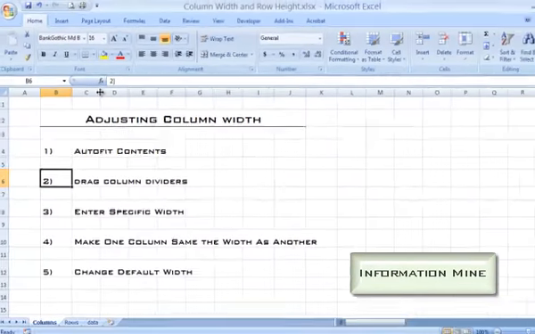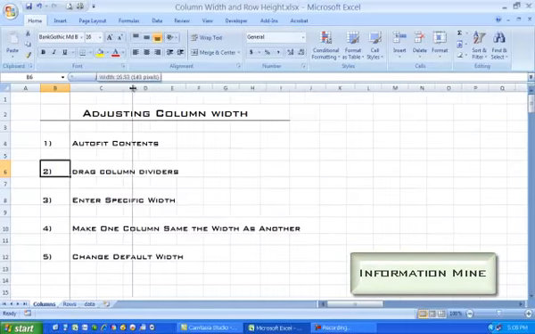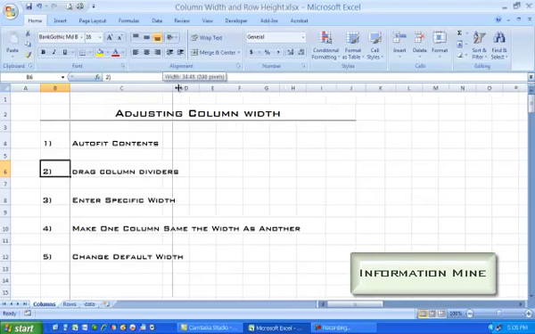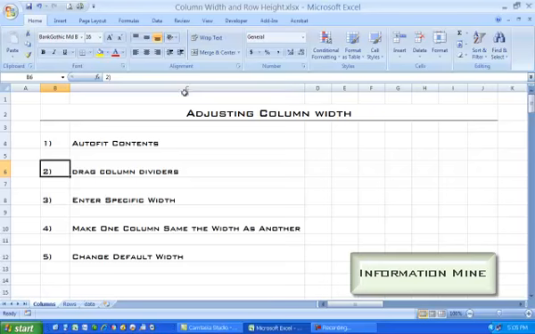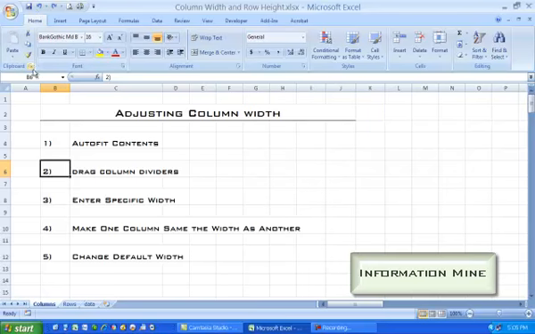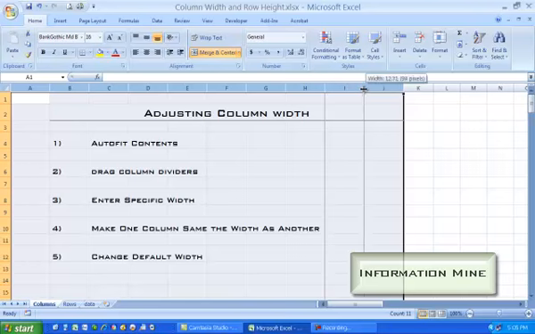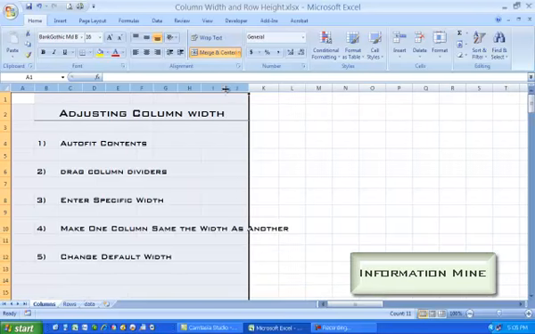This means that you can click on and drag that specific column to whatever width you need it to be. You can also do this with multiple columns at the same time, simply by highlighting the columns you wish, and then by dragging any column divider within the highlighted area, you can change multiple column widths and save time. And that is how you change column width by using column dividers.